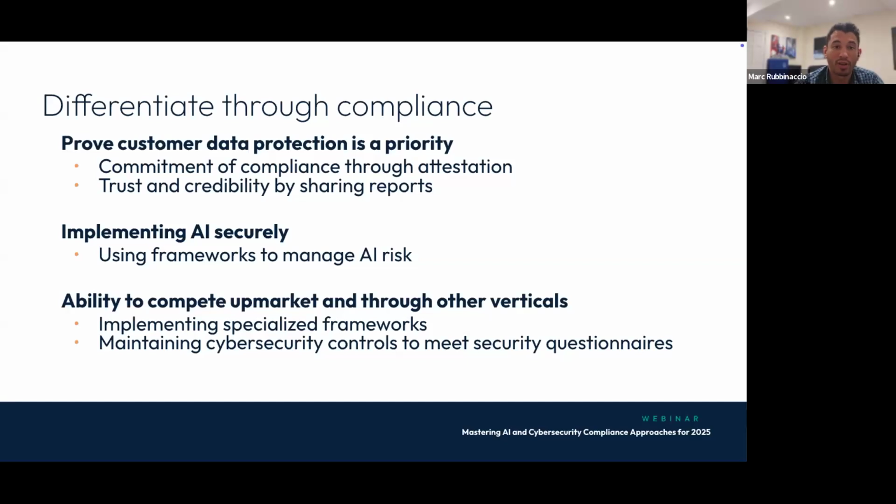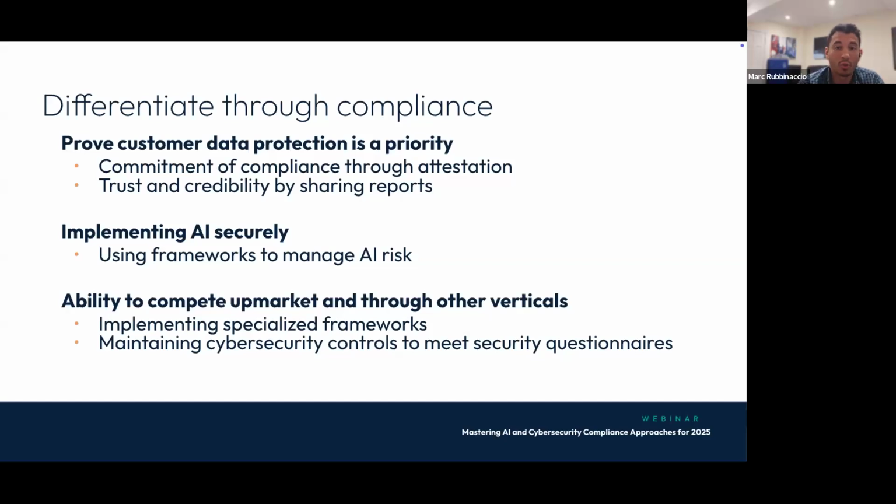Having a third-party organization audit your cybersecurity environment, and then generate a report stating that you are implementing these systems effectively, is a great way to prove to your customers and your prospects that you're handling their data in a secure manner. And what that does is it helps you move through these deal cycles faster, where instead of having to explain how you may have some things in place, being able to present a report that has the controls that you've implemented in relation to these systems that you have established, is a great way to answer a lot of your prospects' questions in relation to your cybersecurity best practices.